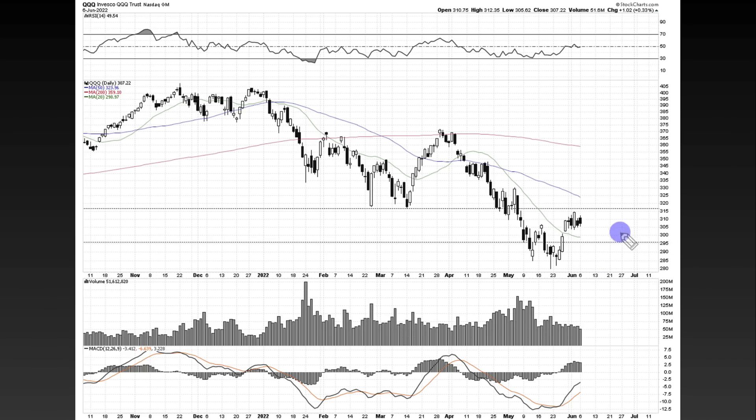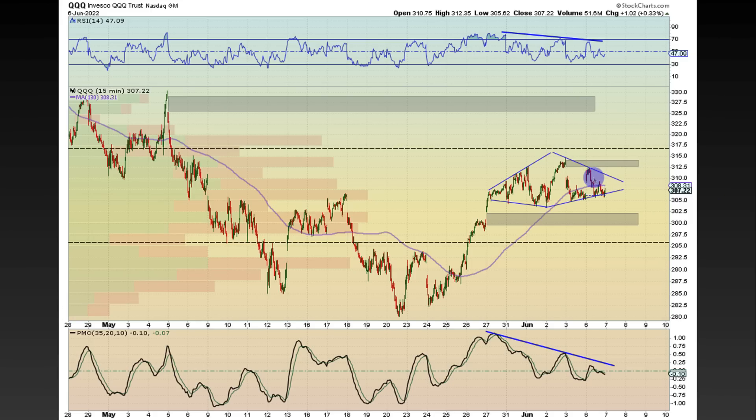That lands us to just about the lower risk range down here, which is about 295. Now it can also break to the upside — those are always a possibility. It's just highlighting that we are contracting. We are above a more neutral five-day moving average. The more we stay below that five-day moving average, it can start curling over. If you're bullish, you've got to get back above it to keep that trend going. If we do break down, this gap fill right here at about 300 can be a little bit of a bounce level too.